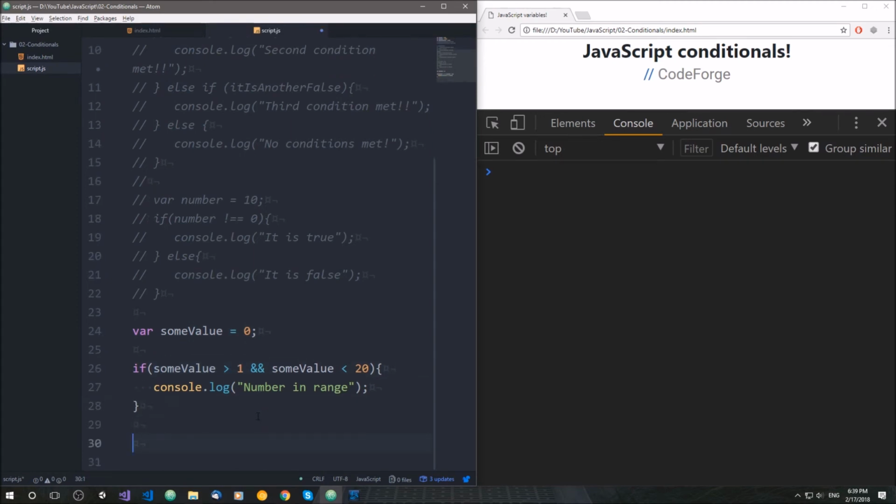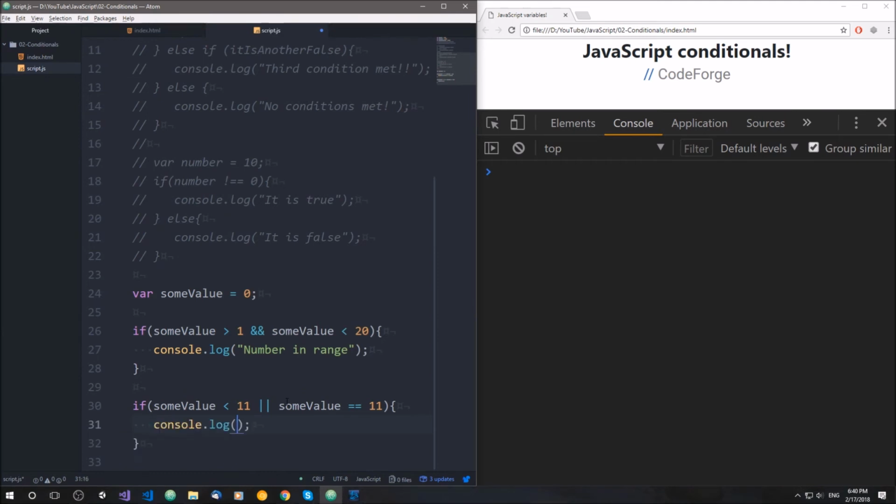The second thing I want to show you is the OR operator. This one was the AND operator. So let's use the same value again, and let's check if this value is less than 11 or this value is equal to 11.